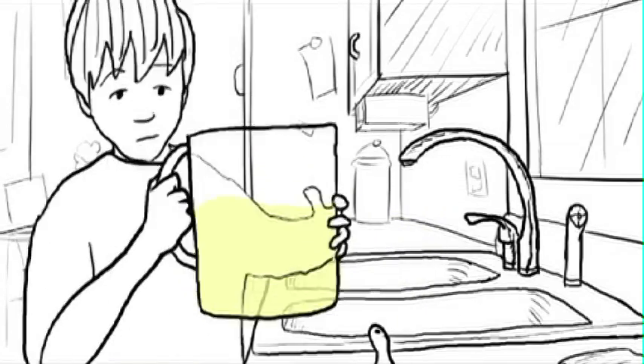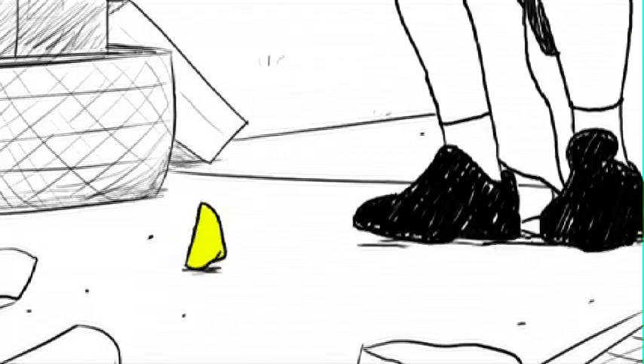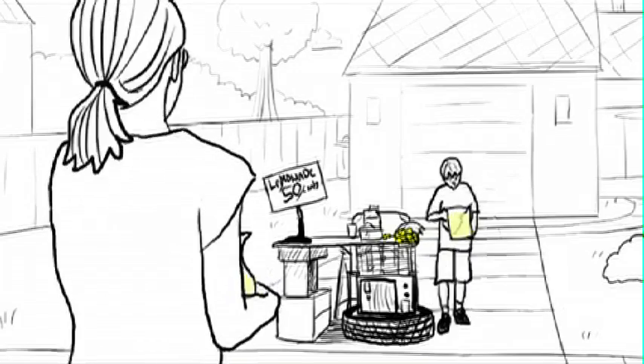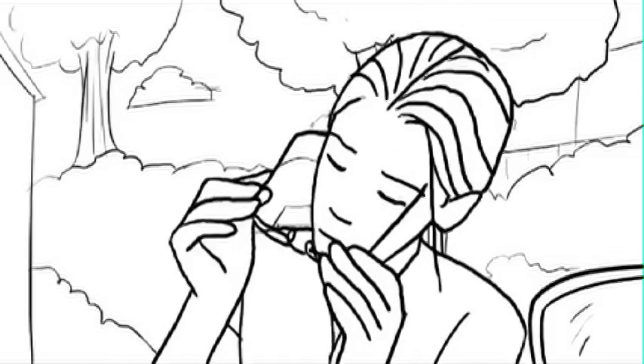A lot of people think that rotoscoping is just tracing, and it could be just tracing. But if you really want to make the image clear and make depth read on a flat surface like a TV screen, you need to be able to distinguish between what's near and what's far away. The good way to do that is to make lines that are close very thick. He's keeping a kind of implied proscenium space, where foreground characters are drawn in a much bolder style and backgrounds have been paled out a little bit. This line around my hand would be thicker than the line for my head, and the line for the background would be even thinner than that. That gives a really good perception of depth.